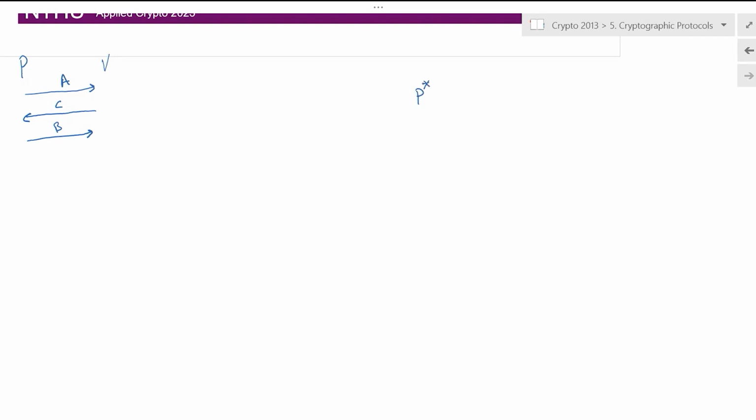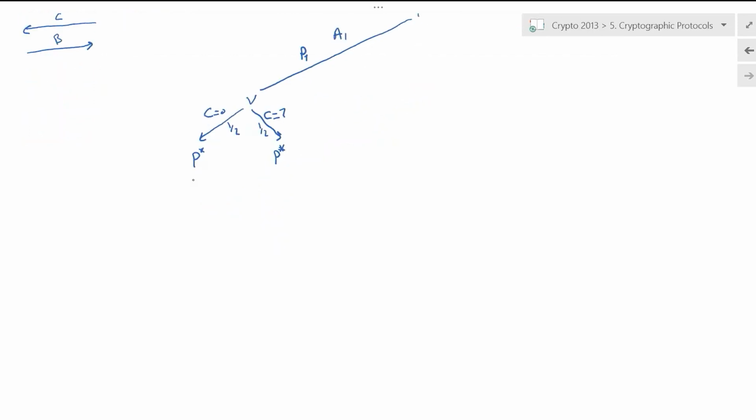We have a dishonest prover and an honest prover, and we are trying to see all possible scenarios over here. So let me draw this one. When we are talking about the dishonest prover, we said that we compute A1, and he would respond with this probability of 1. Then we get to the verifier. The verifier would either send C equals 0 or C equals 1, the challenge, and these are assumed to happen with probability of a half. And then the prover would respond in two of these cases, right? With the B1 for the case that we assumed the challenge was 0.